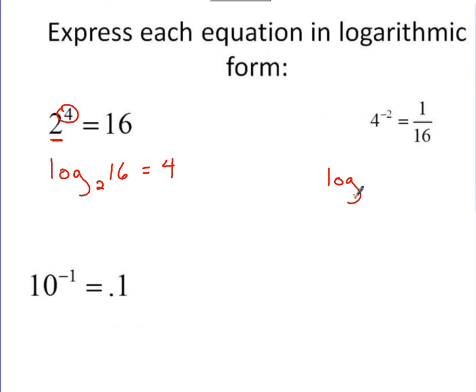To write this one out, start with the log idea. The base on this logarithm is going to be the same as the base in the exponential piece up here, which is 4. Okay, you saw how the previous one unfolded. So we know we're going to take 1/16 here and plug into this logarithm, because overall this has to equal the exponent, and the exponent was negative 2. So log base 4 of 1/16 would equal negative 2.